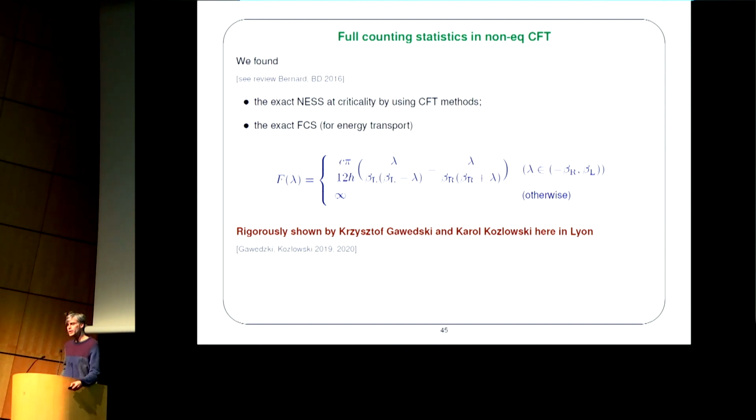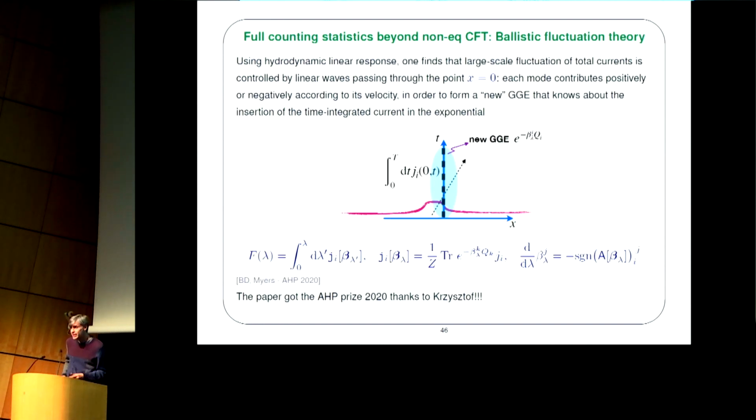Now, it turns out that this f of lambda, in the end, has a purely hydrodynamic origin. So there's a formula in CFT, but this formula in CFT is nothing else but a special case of a general formula, which is purely hydrodynamics. So if you apply this hydrodynamics to the hydro of CFT, you find the formula that we had with Denis and proven by Christophe and Carole. So what's the general formula from hydro origin?